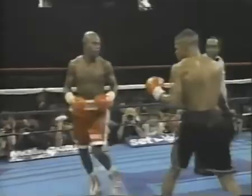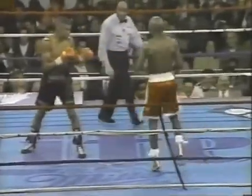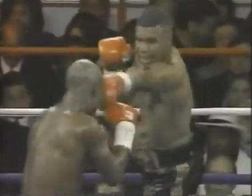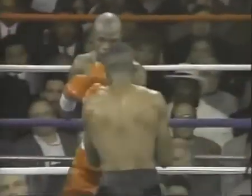This is probably the best round that Vaden has had in the fight, but Terry's still scoring and definitely in control. Vaden trying to land shots, but he is short on the shots that he's trying to land. And that has to do with the positioning of Terry, the in and out movement, the side-to-side movement, getting the angles, taking the angles away from Vaden.